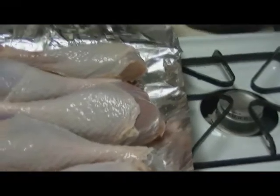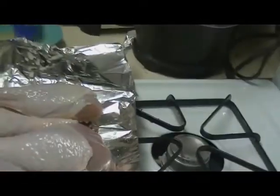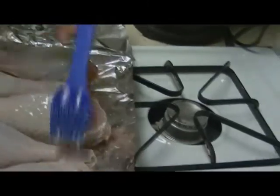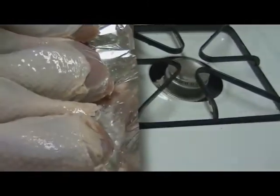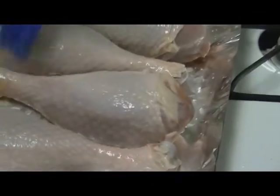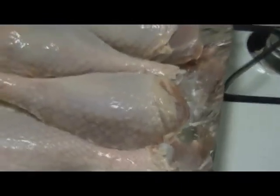Just kind of coat it here in the hand. Yeah. I mean, we want to be generous with the butter, so just spread it on. Now, will this help it brown out nicely, or...? It will help with the flavor. For the browning, that's not going to happen until the last part of cooking this. Okay. In the later part of cooking this, that's when the browning will come in. But what we're looking for right here is coatability and flavor. Because the next step is all about coating.